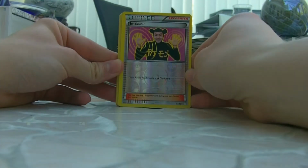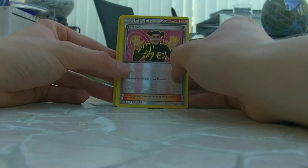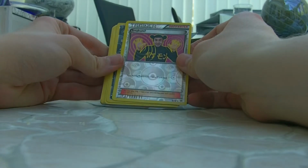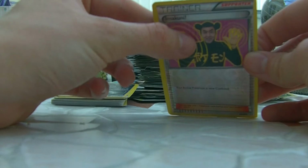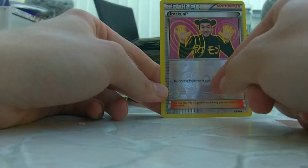Imakuni. Let's just stop and talk about how bizarre this card is. I think Imakuni has got something to do with Pokemon. I don't know what. Probably should research it. But it's just a strange card. I mean, look at him. For starters, he literally looks like some sort of rip-off of Mickey Mouse. That's probably what that says down there. You know, please don't sue me, Disney. But it says your active Pokemon is now confused.